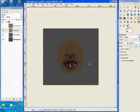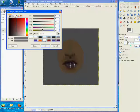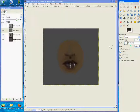Alright, so I'm backing up. You see it looks a little shinier because of those shiny points in the darkness. It makes the metal look more shiny. But again, I'll post the tutorial on metal and texturing. But that is the general idea that you need to know about that.